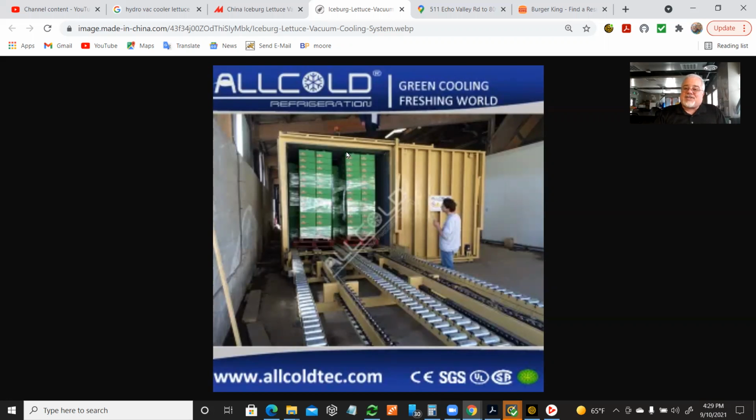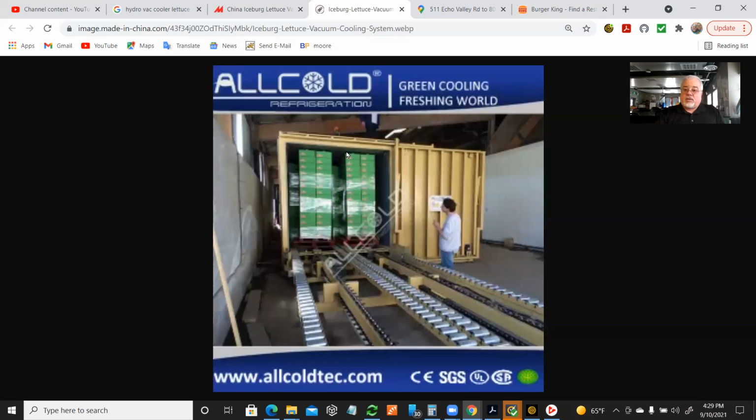And so you need waxed cartons or plastic cartons that can handle that. You can pack iceberg lettuce, crisp head lettuce, in regular cardboard boxes, but you'll notice that a lot of the other produce, the other leafy greens, come in wax boxes. Why? They're going to sprinkle it as they cool it. So they're going to sprinkle it first, turn off the sprinklers, and then draw the vacuum.